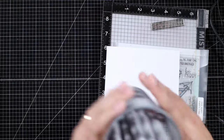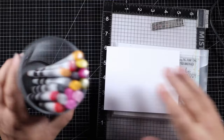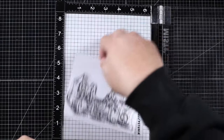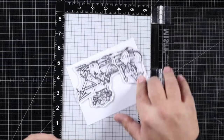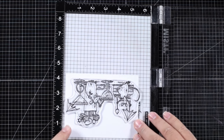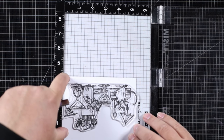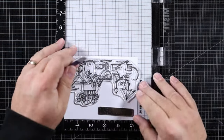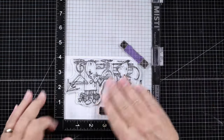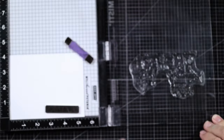Today we're going to make a Copic colored card that shines in three different ways. One of those is glitter. The other, we're going to use some lacquer, and we're also going to use Pearblossom Press Easy Light. So we're going to have a lot of merriment going on here with this Colorado Craft Company stamp featuring some mice having a wonderful New Year's Eve time, mixing up some cocktails and having dessert. It's just going to be great.